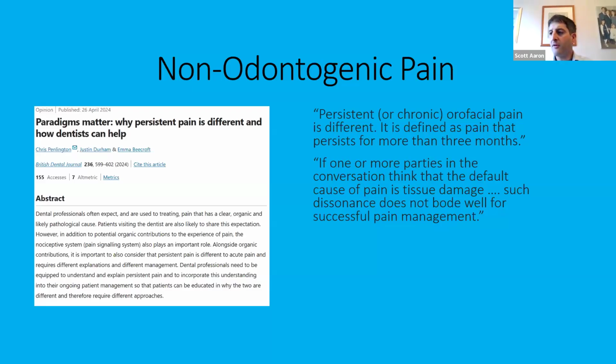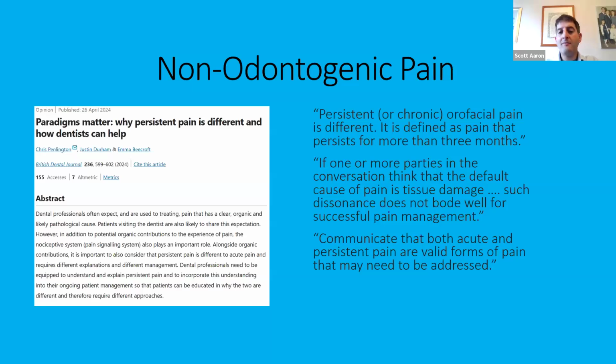So you come in, you've got a problem with your tooth. It's got a hole in it, it's got a crack in it, it's got something physically that you can see. You've got a problem with your gum. There's not enough bone inside it. The gum is swollen, there's a cut, there's something there. Chronic pain does not have some tissue damage attached to it usually. And we need to think differently about how it's working.